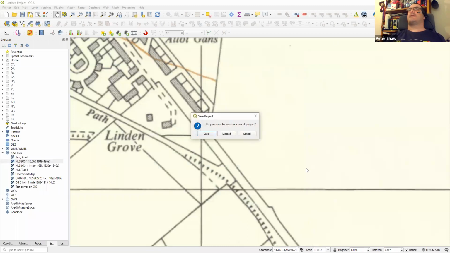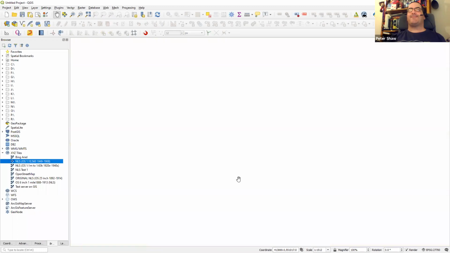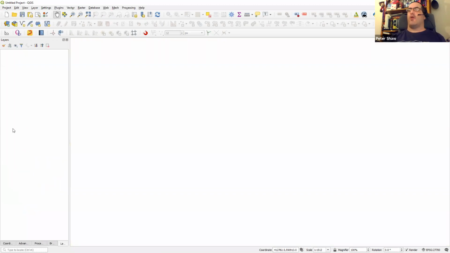Right, so I'll start myself a new project again. And you'll see we've got a blank list of layers. Now, if you recall last week where we left off, I mentioned that the next stage is learning how to georeference maps. I think it was you actually, Dave, that asked whether it was possible to take a picture of a land outline of a barn or something and get it into the map. I know somebody did. I can't remember who anyway. Well, that's basically what I'm going to show you how to deal with today.